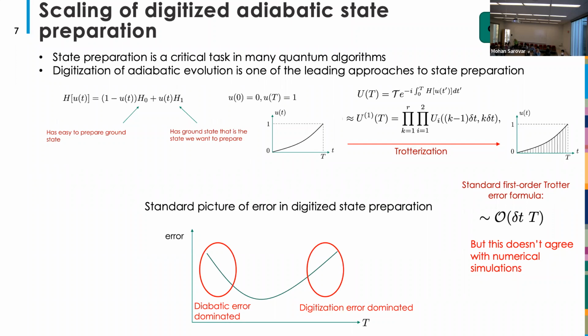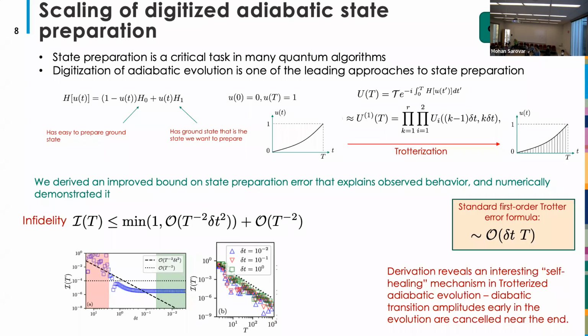If you try to simulate this kind of thing, you will see that the error doesn't shoot up in the high T regime. You actually do better the larger T is. So the question is, why is that? Actually, Sameem has noticed this. We had a discussion with him, and he's done simulations where he noticed this. And what we did in this paper is derive improved error bounds, which explain this behavior perfectly.